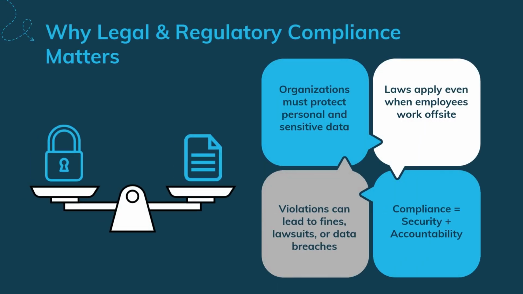When employees work remotely, your organization's responsibilities don't disappear. Data protection laws and industry regulations still apply, no matter where the work is being done. Whether you're in finance, healthcare, education, or any other field, you have to make sure remote access doesn't lead to data privacy disasters. Ignoring these requirements could mean fines, lawsuits, or a hit to your company's reputation. The good news? Following the law often overlaps with following smart security practices, things like encryption, access control, and secure storage. In other words, compliance is about being both secure and accountable.